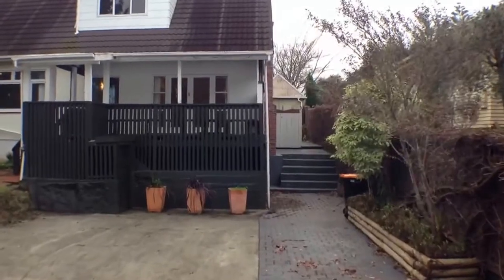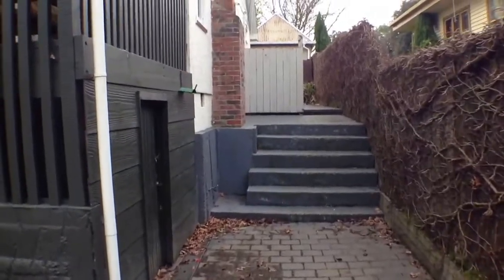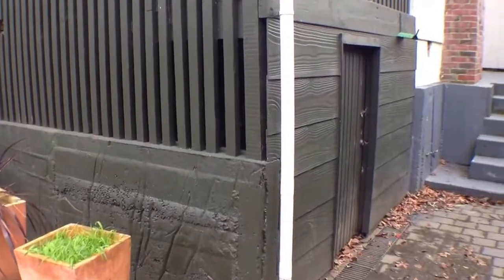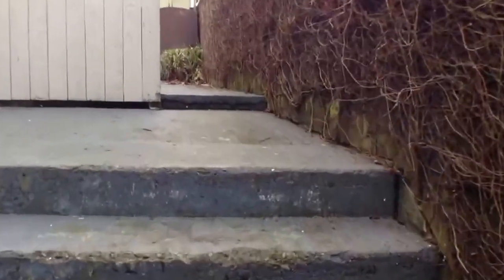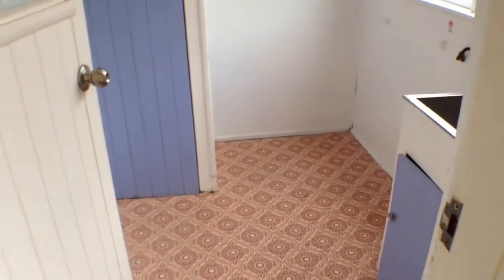The property has five double bedrooms plus a couple of additional rooms you may wish to use however suits you. Under the deck here it's all fully enclosed with a couple of doors — it's not watertight but it's a great storage area for bikes, lawn mowers, those types of things. Coming up the stairs to the back porch, to the right is your laundry. It's exterior but right next to the back door so you don't have to go outside to use it.